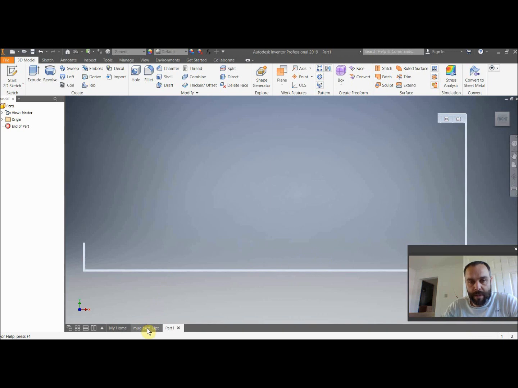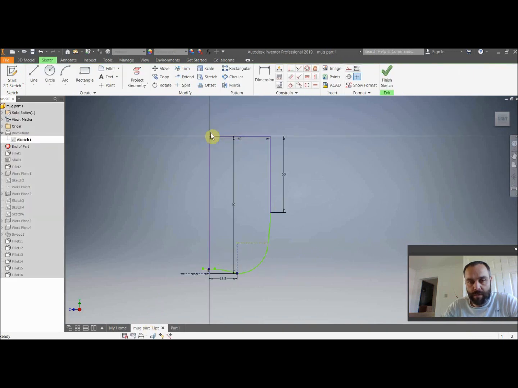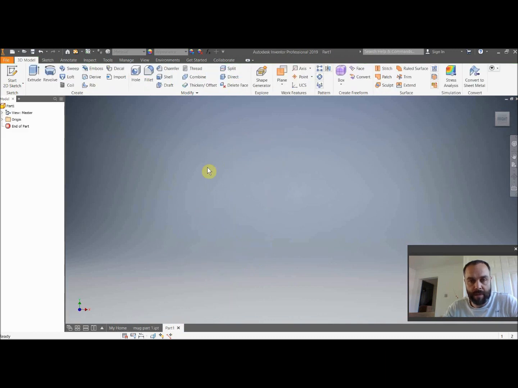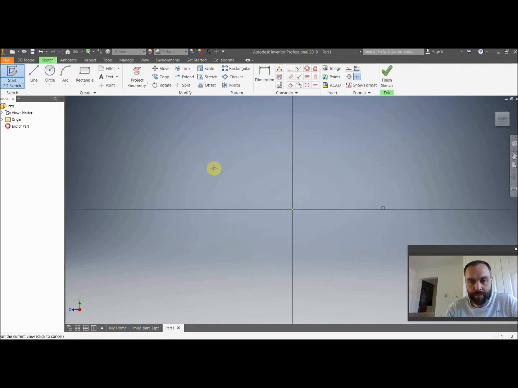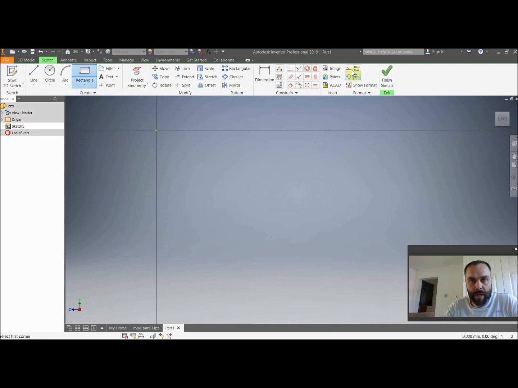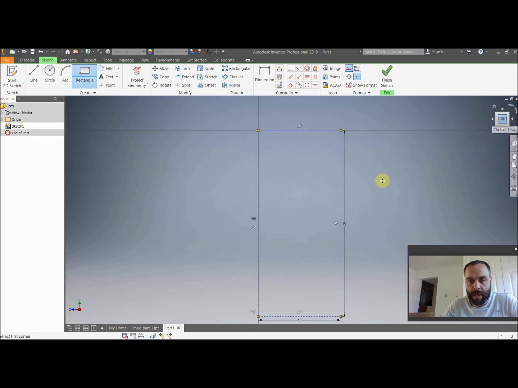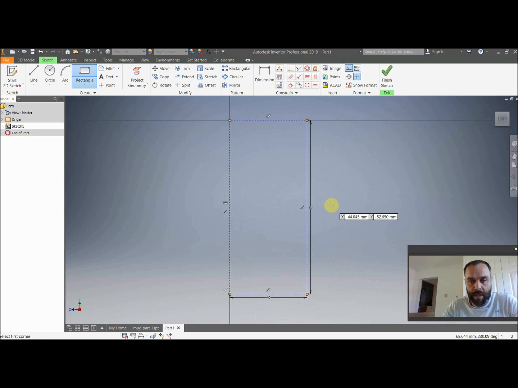Okay, so the first thing I'd suggest we do with this is get the overall dimensions of the mug. You can see it's 40 millimeters because it's 80 in diameter, so 80 across the top of the mug, from one side to the other like that, and it's all the way down to the bottom is 90 millimeters from top to bottom. So I'm going to start my 2D sketch. This time I'm going to work on the YZ plane there, and I'm going to draw just a construction rectangle that's got those overall dimensions. So I'm going to make it 90 millimeters in height by 40 millimeters in width. If I click the view cube in the middle there, it's going to zoom out so I can see the actual overall dimensions of the product.